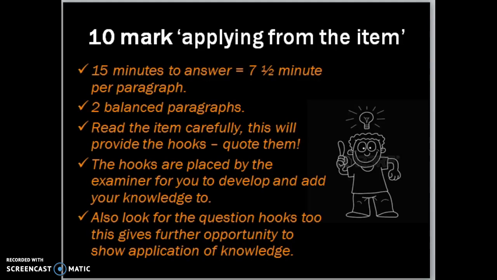So a quick reminder of what the 10-mark question is. It appears on all three papers. Paper 1 is in the education section, paper 2 each topic has 2 10-markers, one with an item, one without, and paper 3, it's in the crime section. You have 15 minutes to answer each, 7.5 minutes per paragraph. Ensure that you've got 2 wonderfully balanced paragraphs.